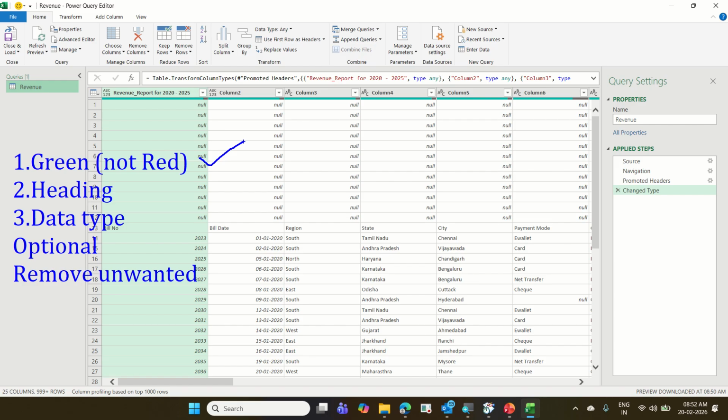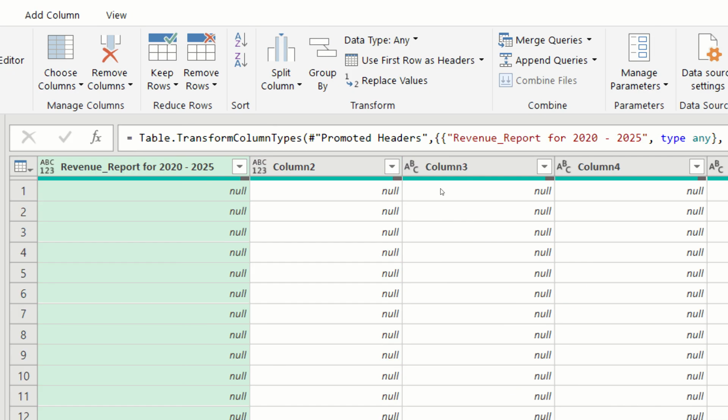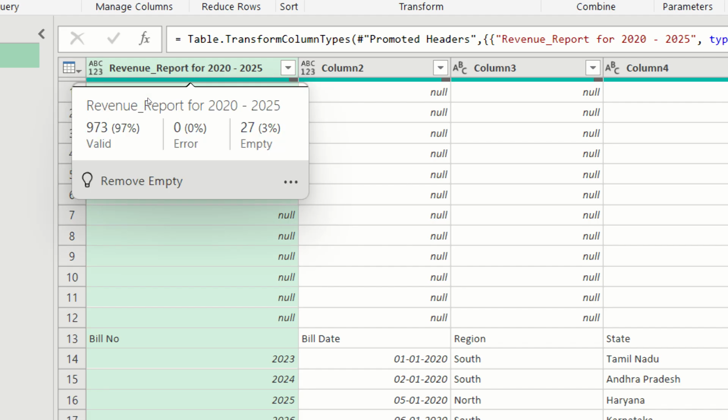How do we check whether my data is green, red, or gray? You will get three colors: green, gray, and red. Where do I find it? Below your column heading, you can see a small line showing two colors, green and gray. When I place the cursor exactly over that green or gray line, it shows why there is a green and why there is a gray.